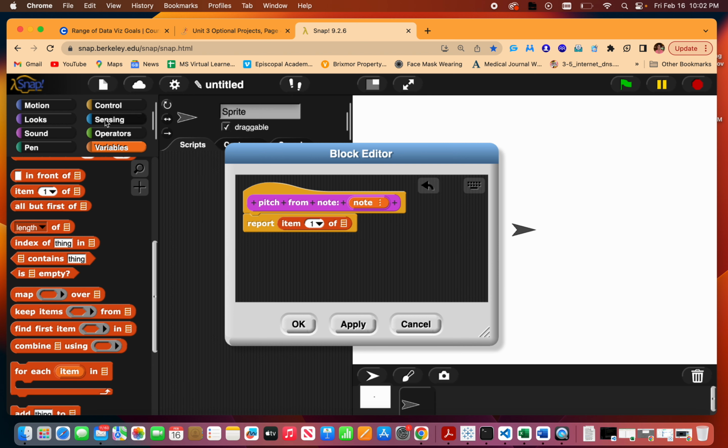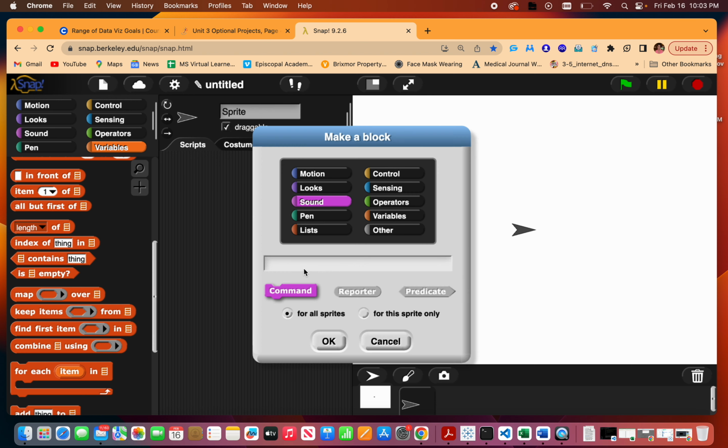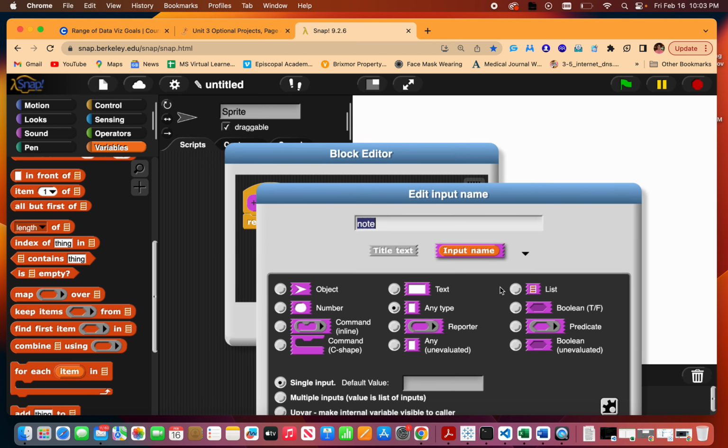And if you notice on our list that we just made, we put the pitch first. So if I want to get the pitch from this constructor I made, it's going to be the first item of that note. And then the next one is going to be length from note, colon, percent note. Make this a list.